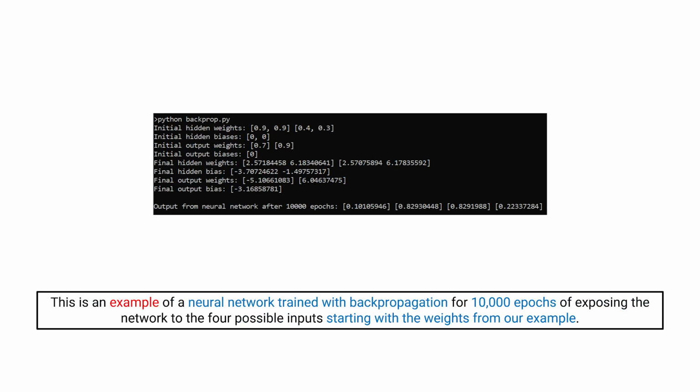So let's take a look here. In this case, I actually made a Python algorithm, and I borrowed it from some others on GitHub and modified it ever so slightly. And this is just to train the XOR network.